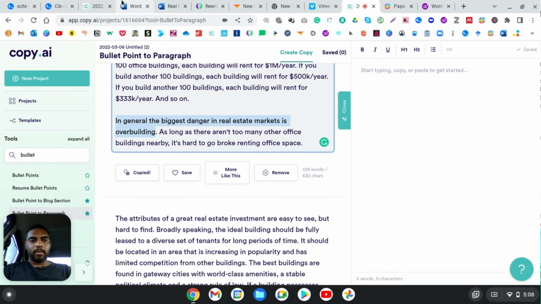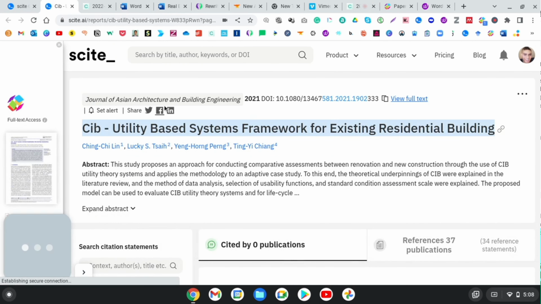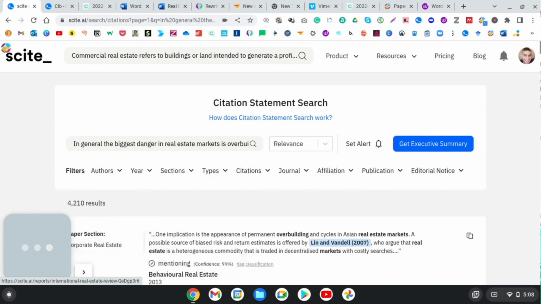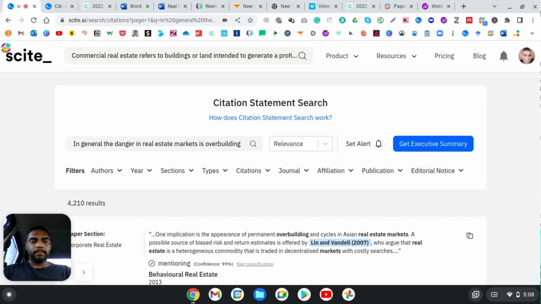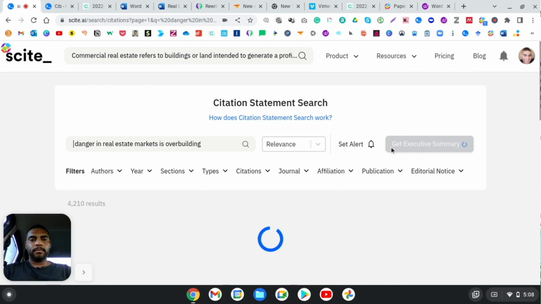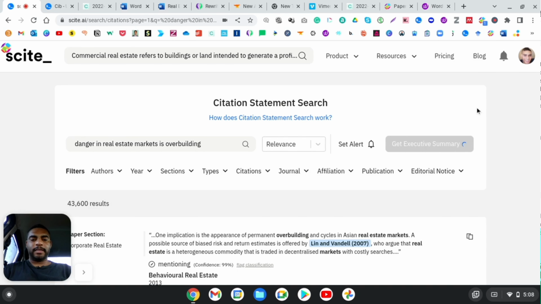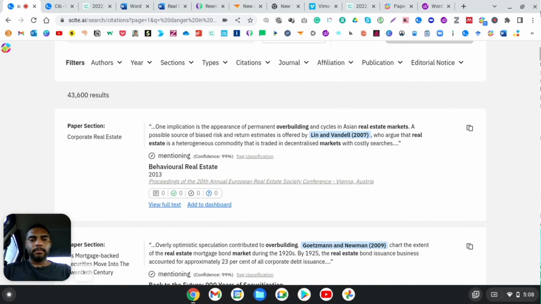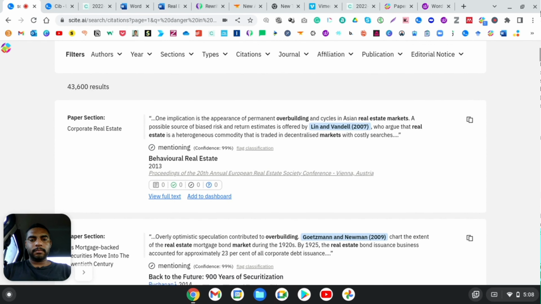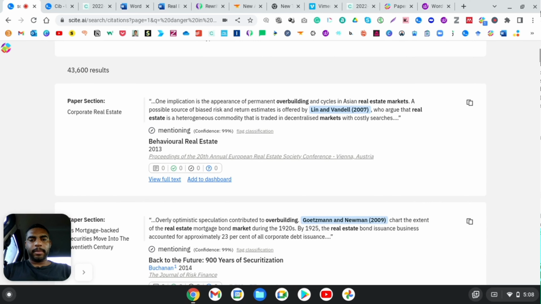Now, we can probably take out biggest, and we might find something. So let's go with danger in real estate markets is overbuilding. Terribly phrased sentence. I apologize about that. But for the sake of looking for a good citation, let's take a look. Was the appearance of permanent overbuilding in the cycles?